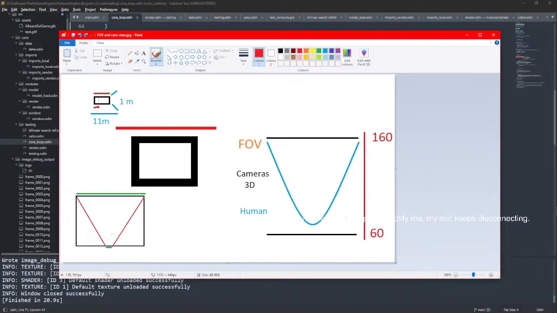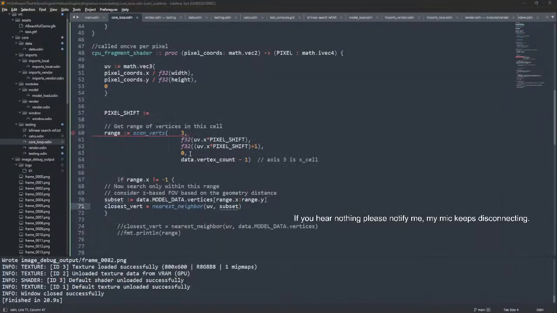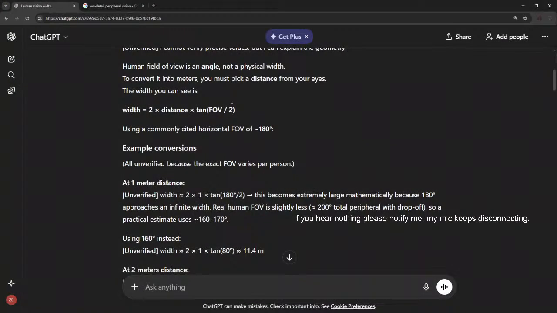But when filtering them down, I would filter by their distance from the camera. Wait, this is not the light. I would filter by the distance from the camera, so let me use another color, maybe blue. This would determine, as ChatGPT said it, this.